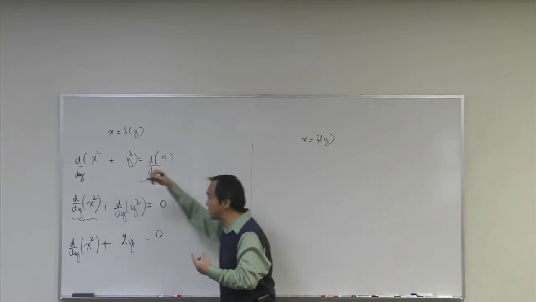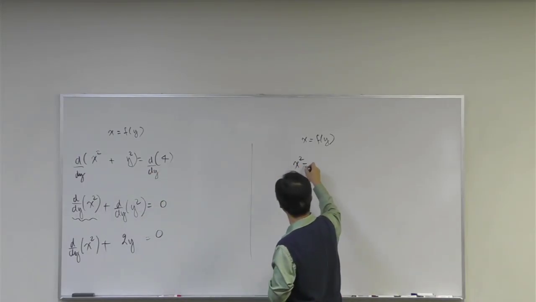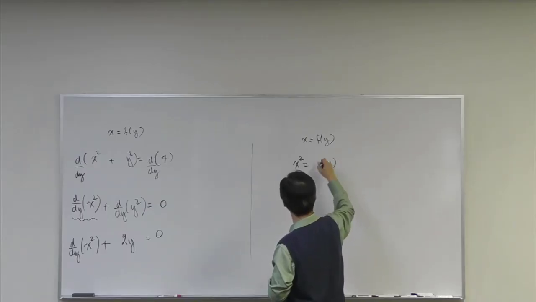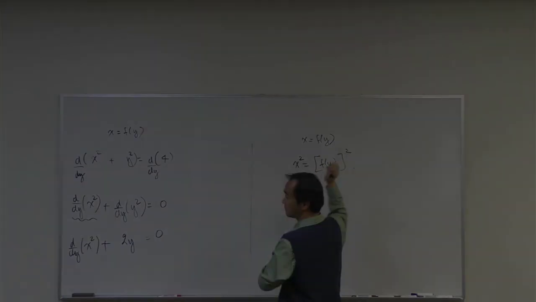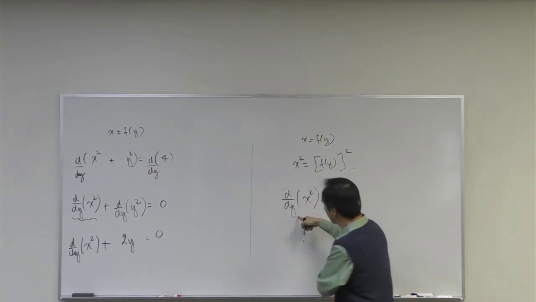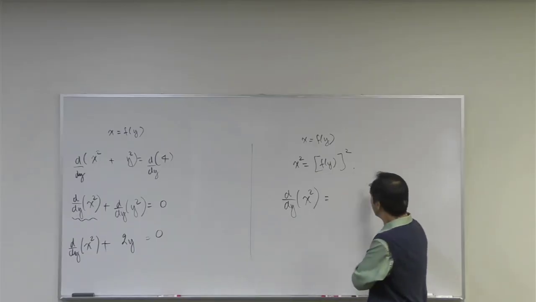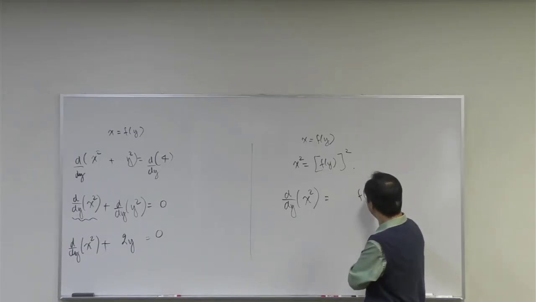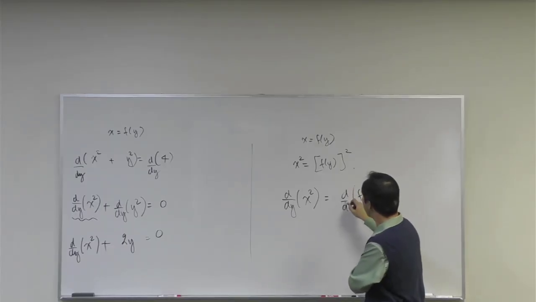Right? X squared is being involved in our equation. So x squared means what? You've got some f of y implicitly defined, and square that. So now differentiating, right? Taking the derivative of the x squared term with respect to y means we're taking the derivative of this whole f of y squared, differentiating all of that with respect to y.